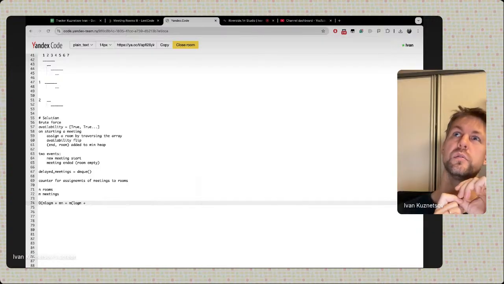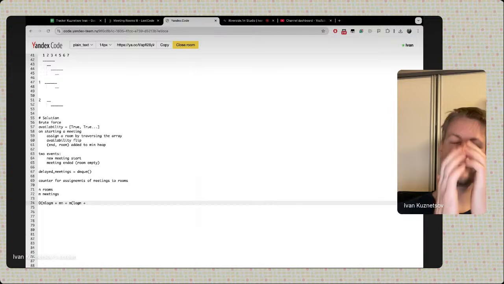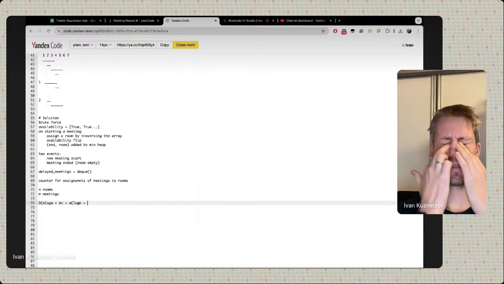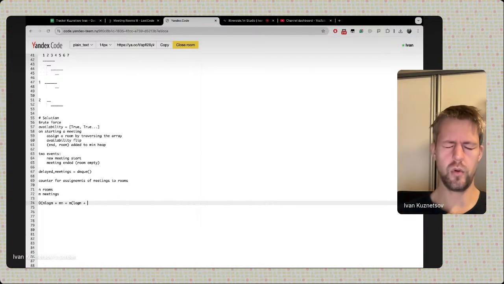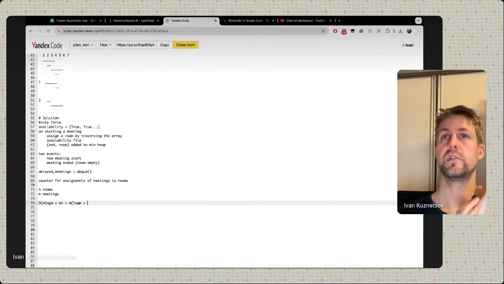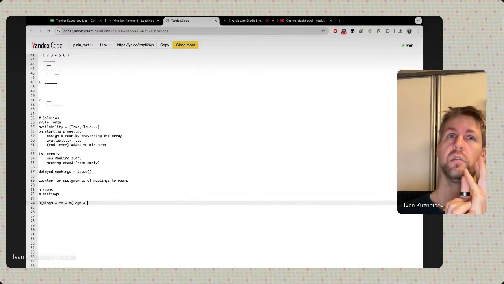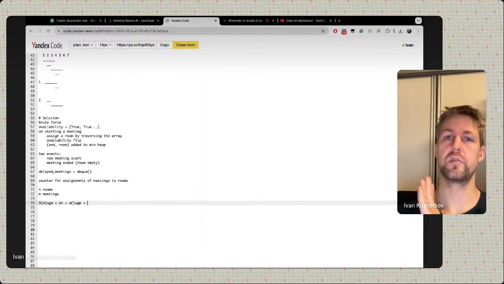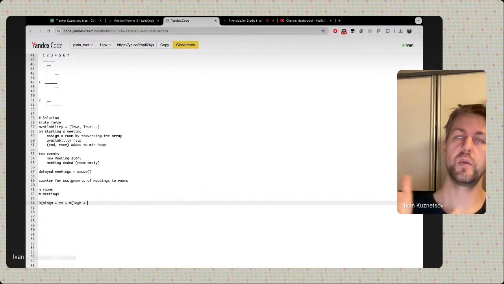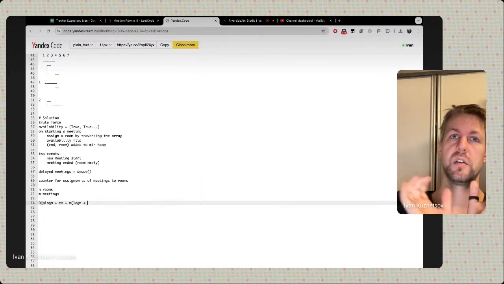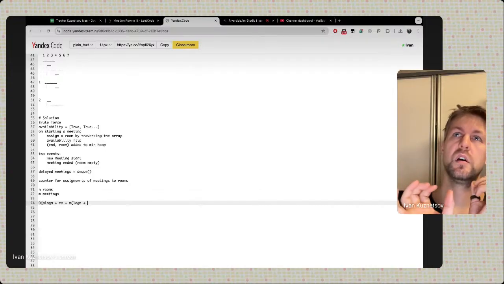We can also do this faster. So what I was thinking, right? First, we go through all of the meetings that are ending, and let's assume that their order is arbitrary. So we don't know, there can be like 5 rooms emptied at the same time. And then we have 5 delayed meetings that need to be assigned to these 5 spots. So we can just wait for all the rooms to empty, and then start assigning the meetings.